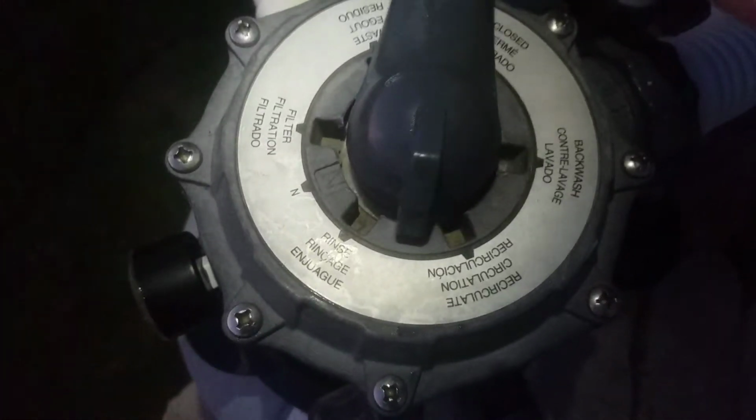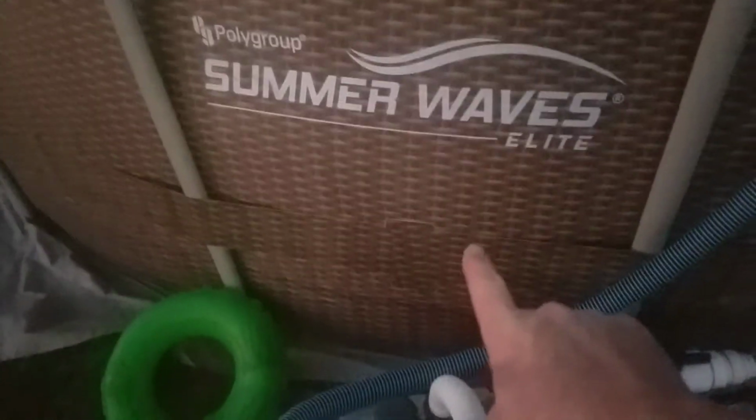So I turn the pump off. Put this back on rinse. There's rinse. There it is. Turn the pump back on. Yes, I think it's already done, because it wasn't that bad. I'll give it another few seconds. I mean, this thing is nice for one of these pools.